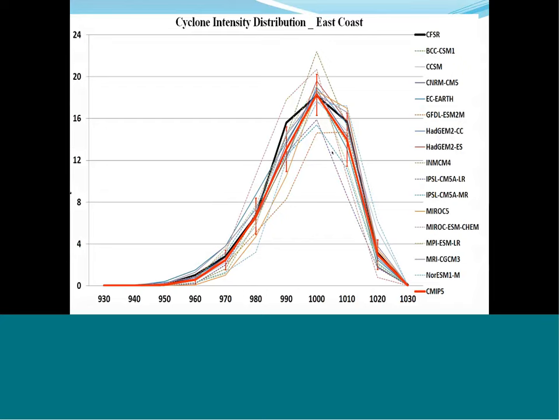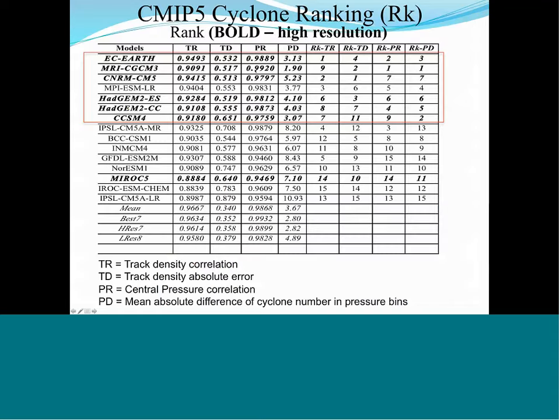I actually did the same intensity distribution here along the East Coast, which is closer here to North America, where there's less of a tail and the cyclones are not as mature, and you can see the CMIP-5 mean is actually closer to the CFSR here as we get closer to North America. And that's actually important because as we look in the future, we want to have a little bit more confidence in the CMIP-5 as we are closer to the East Coast, where it seems to be doing a little bit better.